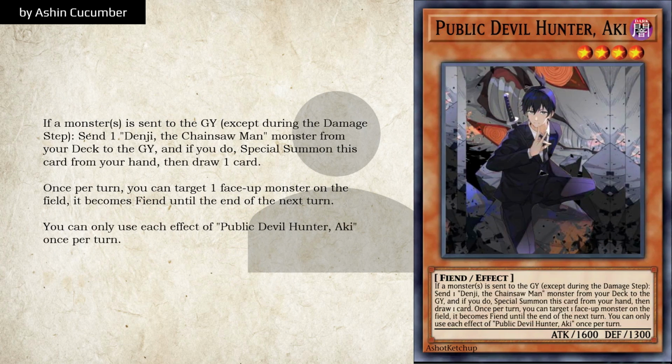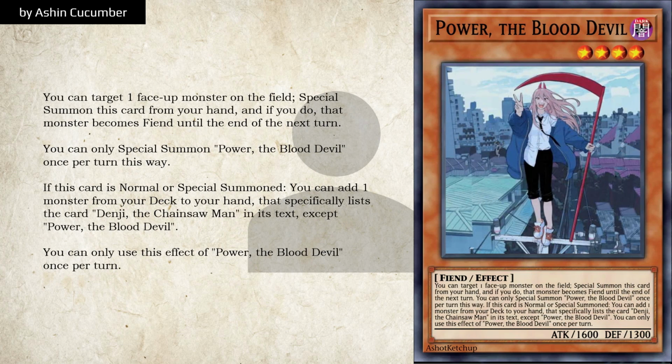Public Devil Hunter, again, another card I think is well designed for the deck. On Power the Blood Devil, again, this is another one of those level 4s that are easily splashable. Who cares if you turn a Monster Fiend, you can get a level 4 on board. Again, not that big of a deal in modern Yu-Gi-Oh! Probably, but if you're going for an older power level, then there's something to take into consideration.